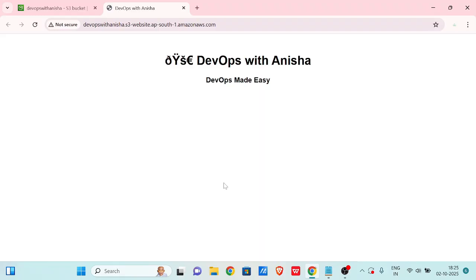I just uploaded one index.html file to the S3 bucket, enabled static website hosting, and got a URL. Through that URL I got my website. I was getting the 403 permission error, so we have to give permission to our bucket. We need to add one bucket policy. Once you have added it, you can get your page.